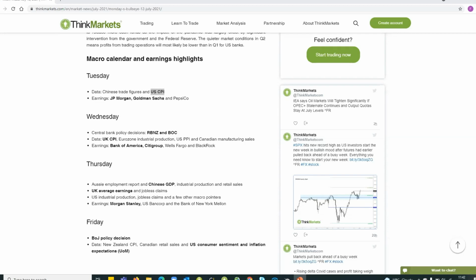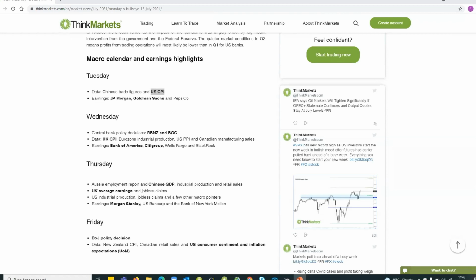Just finishing off with this economic calendar, we have obviously mentioned the consumer price index from the US. We have CPI data from the UK tomorrow, and as well from, I think it's New Zealand, yes, on Friday. So there's going to be some really important inflation data coming up this week. Also on Friday, we have the inflation expectations from the University of Michigan, which should be important because it will give you an indication of what consumers are expecting inflation to be like in the months and years ahead. So that will be very important. I think the Fed is going to watch that data very closely.